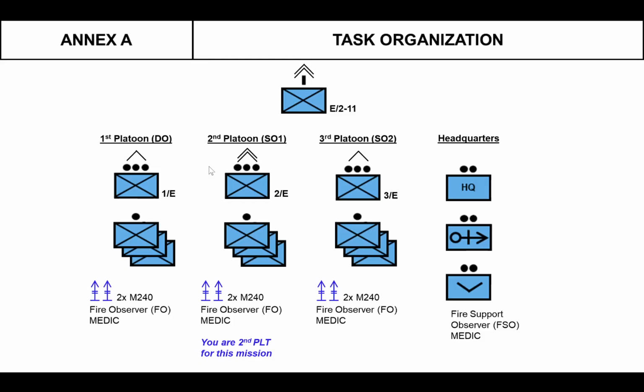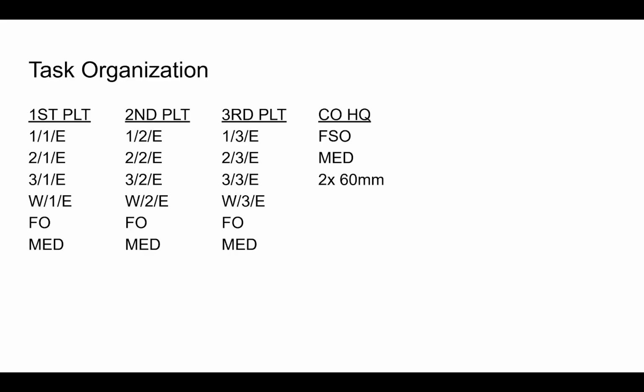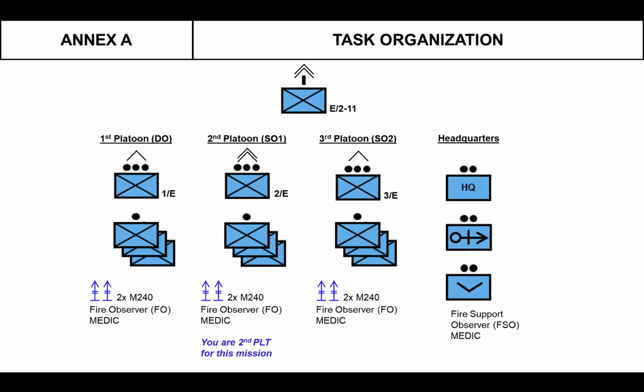As well as the actual operations order, you will also receive an annex packet, is what they call it. And it's just a visual description, more for the quote-unquote visual learners. This is kind of the task org, so to speak, the ORBAT, you can say. And this is what it is. So if the task org is written here, it's just going to be visualized in the next annex.